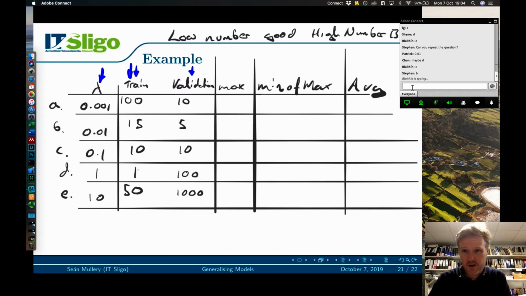So I said to you earlier that the one that gets the lowest value of validation might give you the impression that it has the best generalization error. And that might suggest that B would be the one to go with because it's got a 5. But validation is generally a fairly small set compared to training, and you can see that training has got to its lowest down here at D, but obviously it's got a very poor validation at that point. So that might suggest we're getting towards the overfitting end of things. But what about this one in the middle where training is 10?